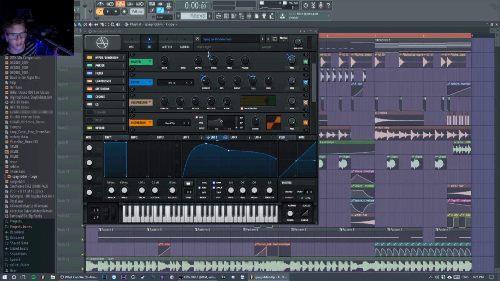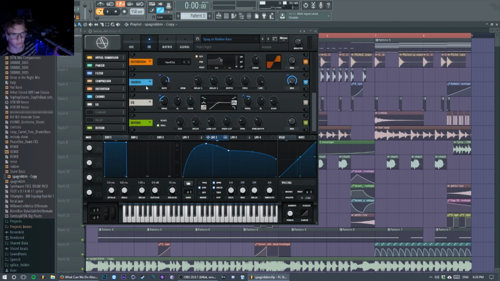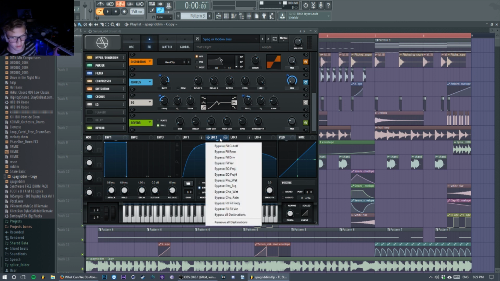Hyperdimension none. Phaser, I've got it on the frequency going up just 7, and then on the mix going up 39. On the filter, I've got it going up on the cutoff 33, and on the frequency going down negative 25. Rate going down negative 28, and the mix going up 100 on the chorus. EQ on the frequency of the first band is going up 32, and going down 17 on the frequency of the second band. And that's it, I believe.